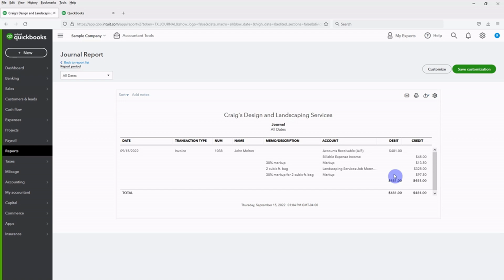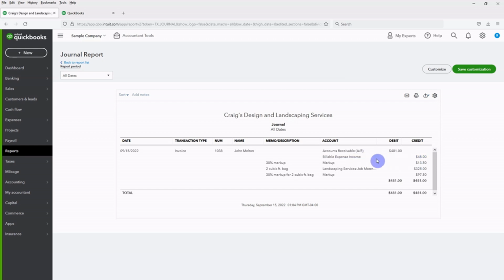Now remember that we did adjust our settings in the very beginning where we instructed QuickBooks Online to track billable expenses and items as income and to use billable expense income as the income account. But we also said that the instructions within the settings as to what income account to use only apply when you record your expense or purchase transaction by directly entering an expense into the category section. If, on the other hand, you enter a product or service into the item section, the income account that will be credited when the invoice is created will be based on the income account set up within the item.